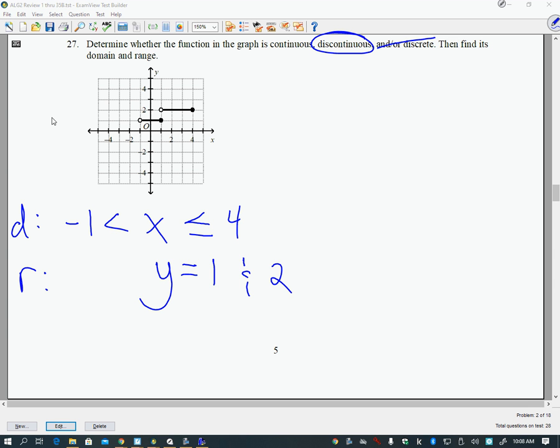So honestly, the very first part of these types of questions is, can we find a domain and range based upon a graph? Later on in the year, you'll be given the domain and range and asked, can you graph that? That's going to be the next hardest step: given the domain and range, give me the graph. Because that domain and range tells me everything I need to know.